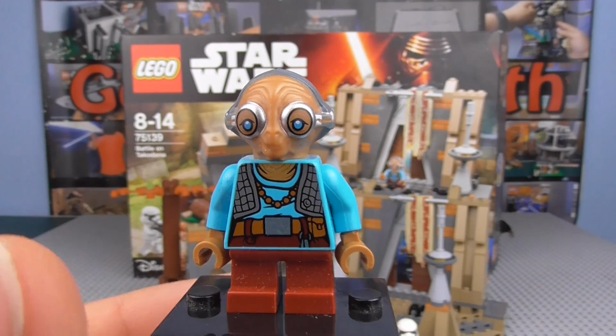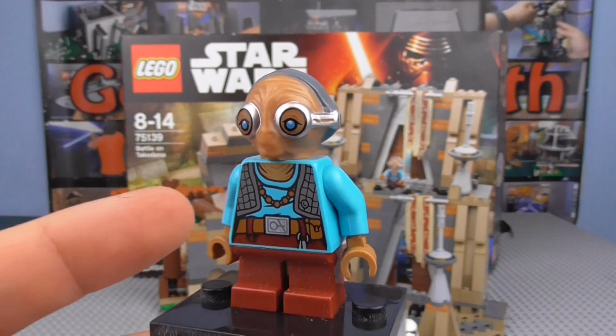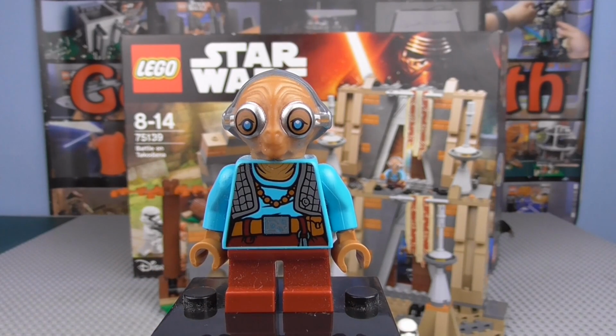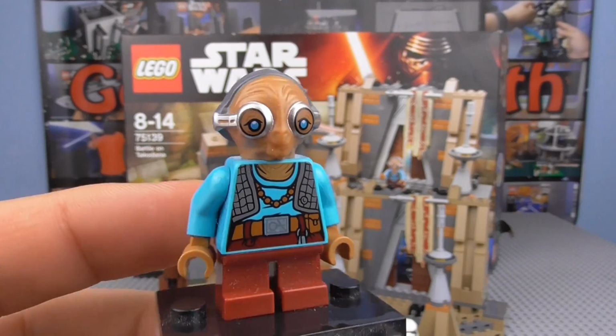So if you want to get this minifigure, I recommend going on Bricklink or just buying this set, quite frankly, because I think a big part of the set is the minifigures. Of course, if you don't have the Millennium Falcon or Kylo Ren's Shuttle, then you're definitely going to want these two minifigures, and this is the only set that you'll probably get her in. And of course you want to build your first army thing with these guys, so yeah.